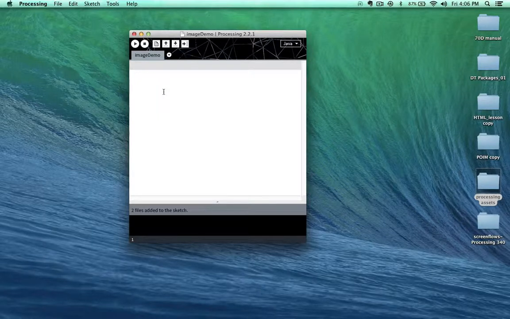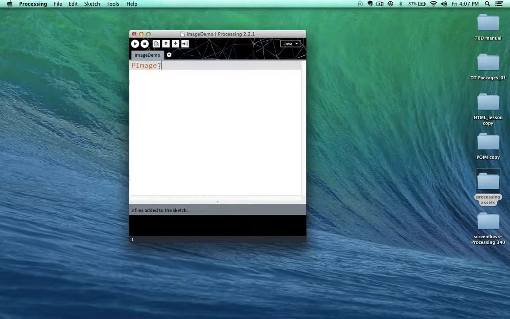So let's declare our variable type. I'm going to type in PImage. Now, note that it's a capital P, and then Image has a capital I for image. We're still using camel casing here, because it's PImage. So this has to be capitalized, and then we have to capitalize that next word there. PImage, okay? And we're going to give it a name.